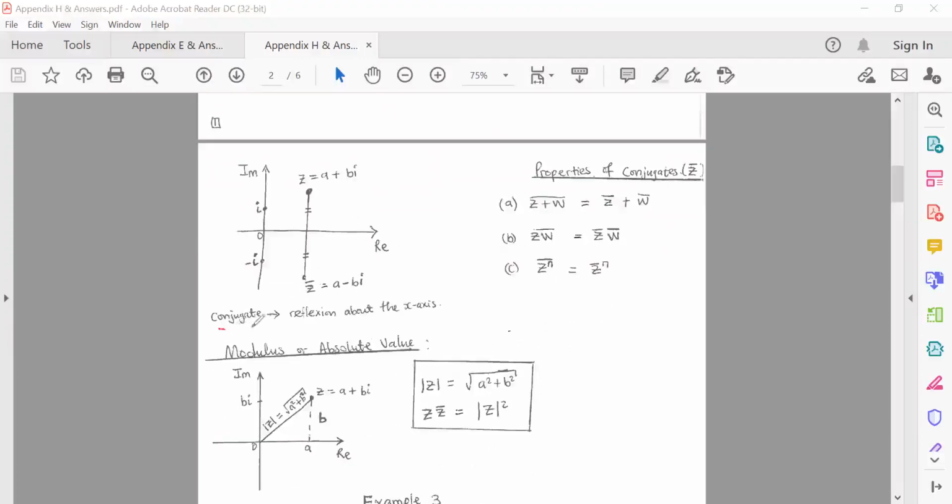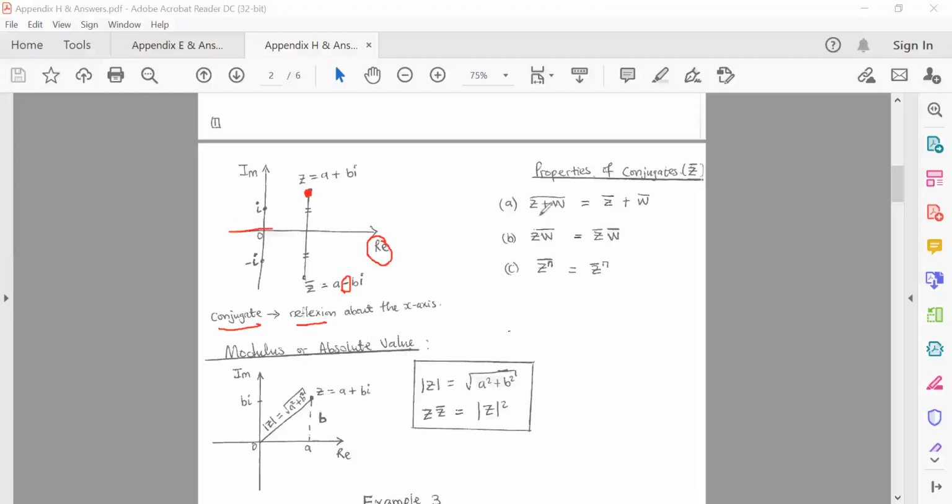Now, the word conjugate that I've been using is basically just a reflection about the x-axis. So what does that mean? I give you a complex number z equals a plus bi. For the conjugate, remember I said you just need to negate, this plus becomes minus. You can see that at the bottom. That is equivalent to just reflecting about the x-axis. When we talk of the x-axis on a complex plane, we're actually talking of the real axis. So you're reflecting on this line.